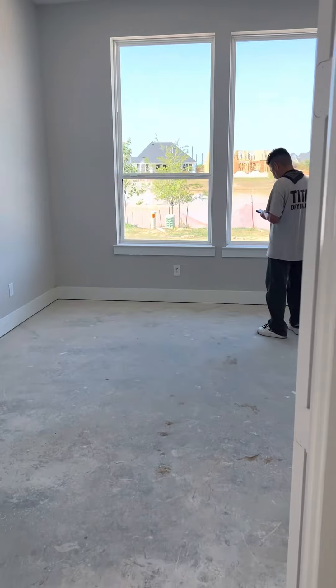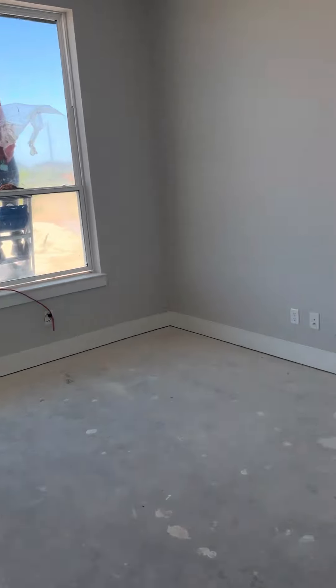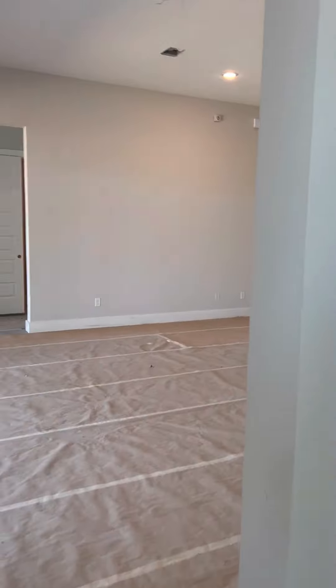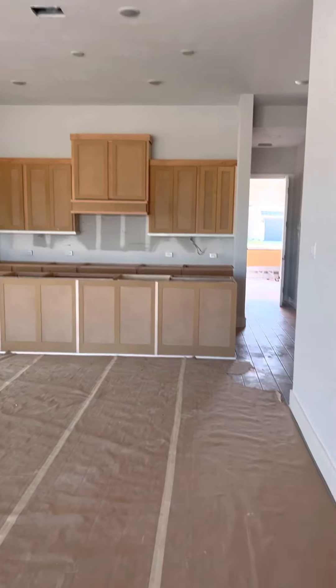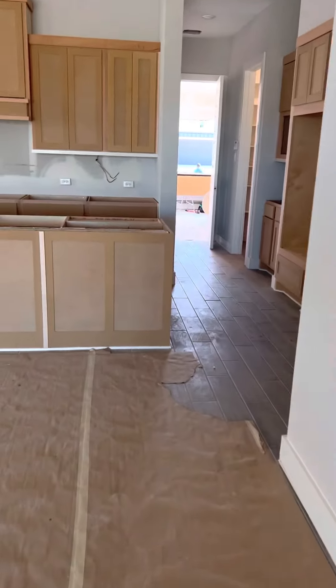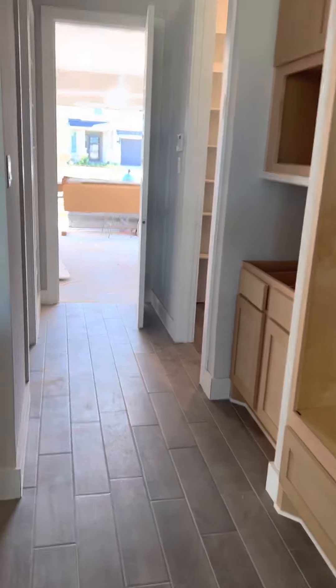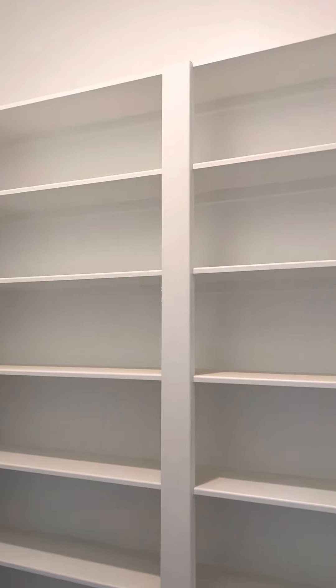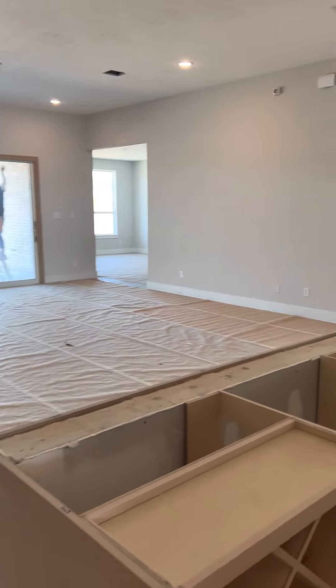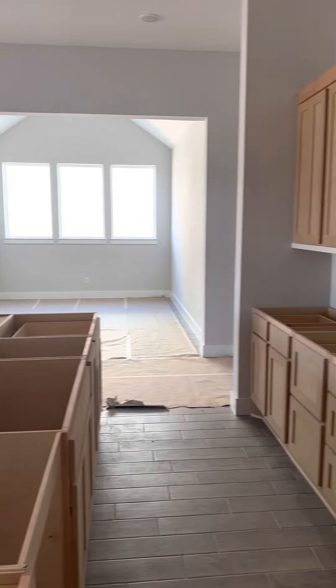So it's all coming together. I'm expecting probably Monday of next week for sure he'll probably be giving us a date for closing, so that's good news. And here's your pantry and your laundry room — love this laundry room, lots of space. Okay guys, that's your house, it's coming along really well.